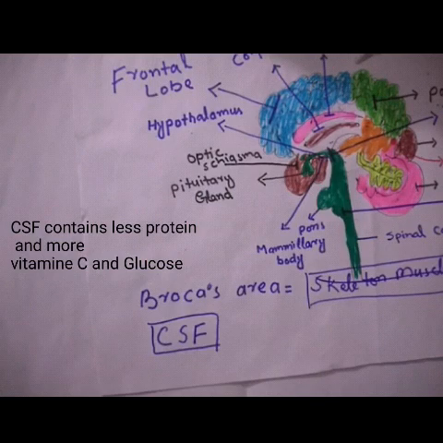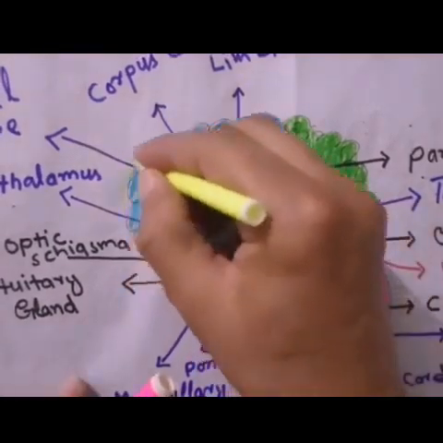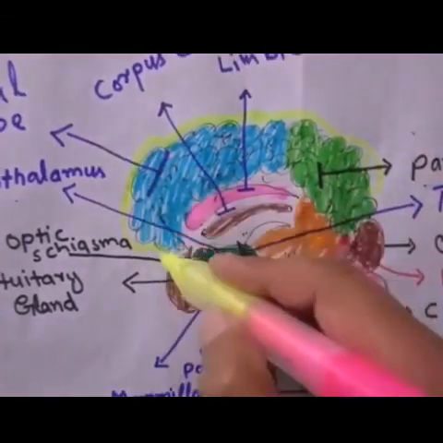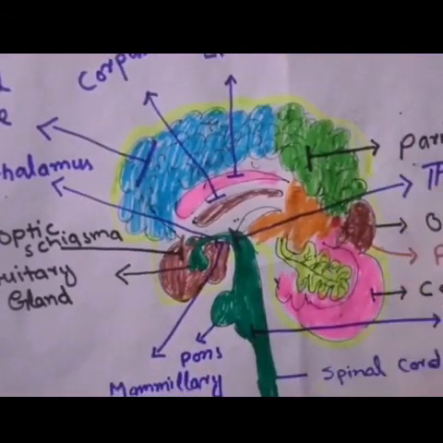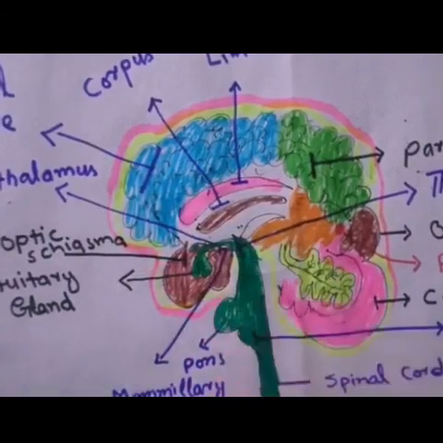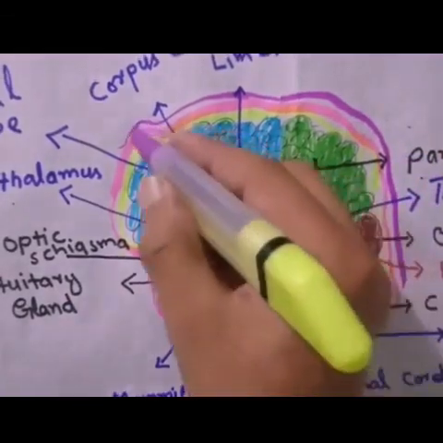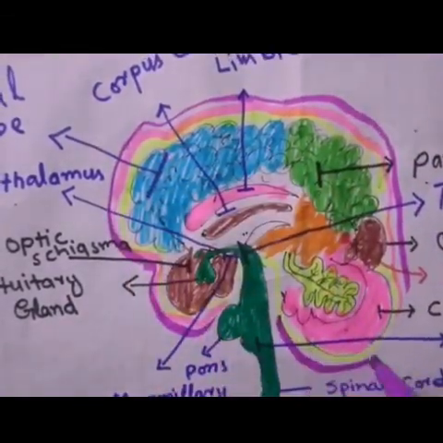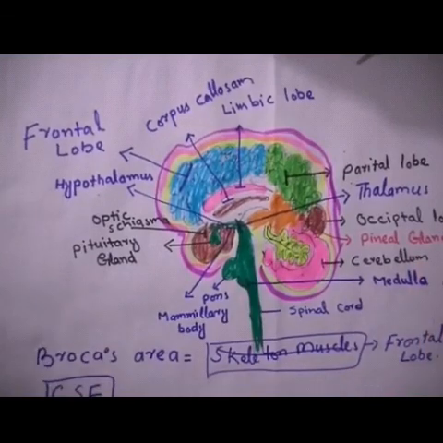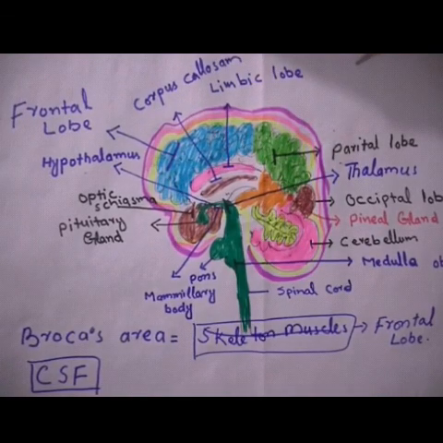The brain has some important barriers. The barrier which protects the brain is called the meninges: the dura mater, the outermost layer, the falx cerebri, and several folds. The inner dural membrane extends inward to form a fold that attaches the brain to the cranial cavity. The tentorium cerebelli separates the cerebellum from the cerebrum. The arachnoid mater, the middle layer, and the delicate pia mater, the innermost meningeal layer. So these barriers protect the spinal cord and the brain.